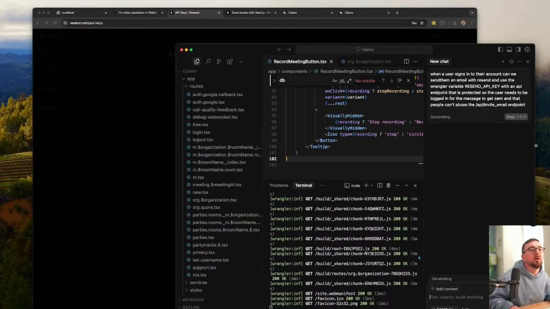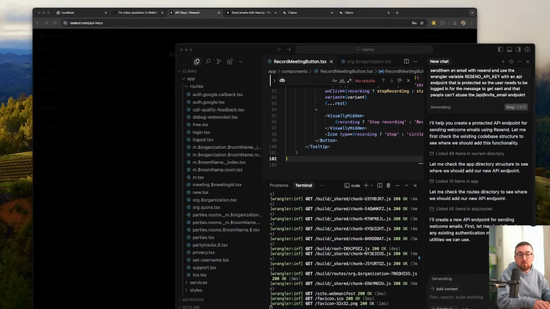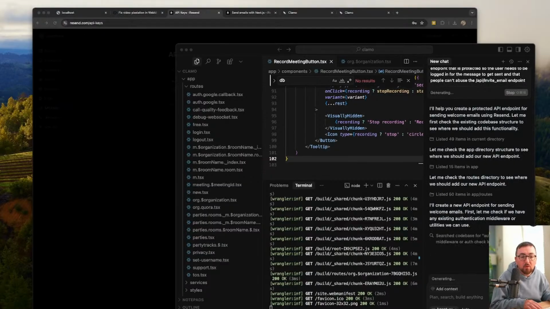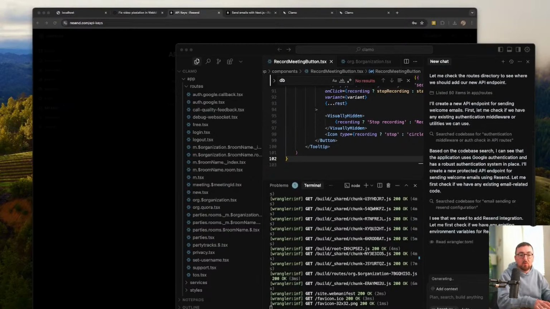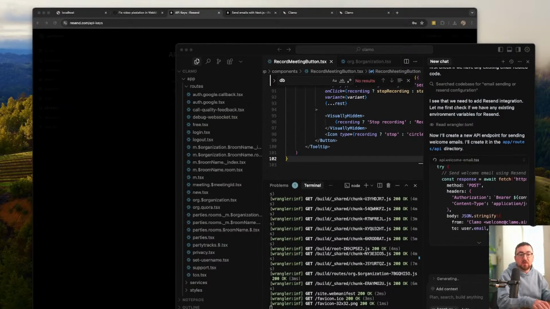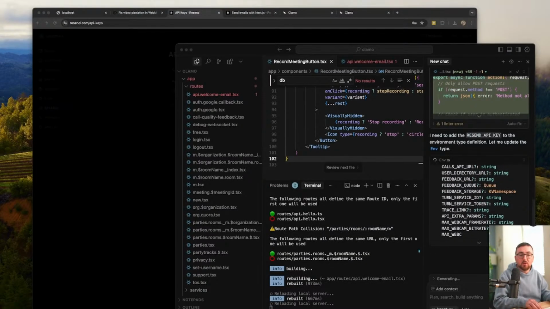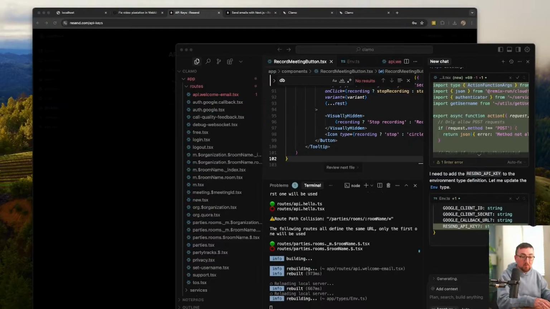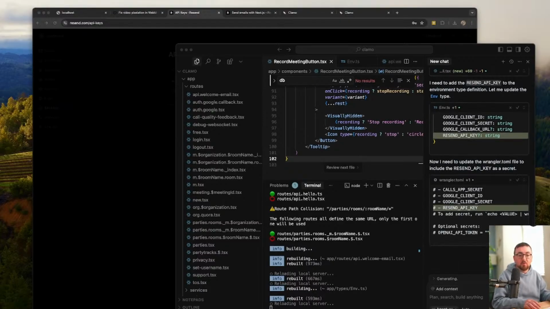Oh, now we'll go to Resend API key equals production. Oh, yeah.